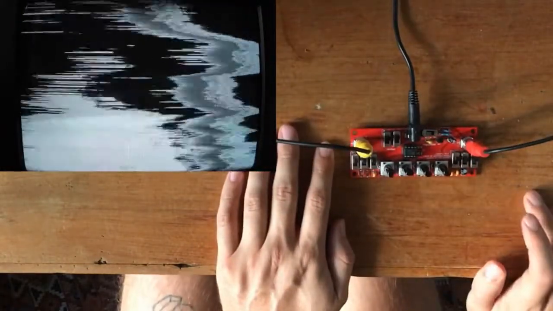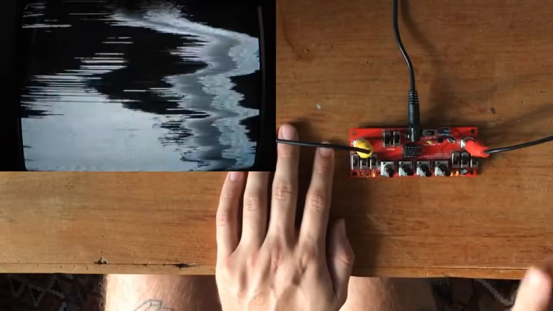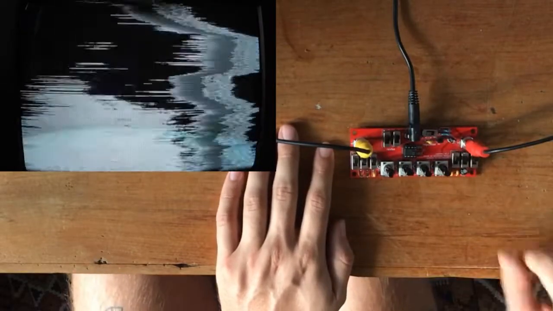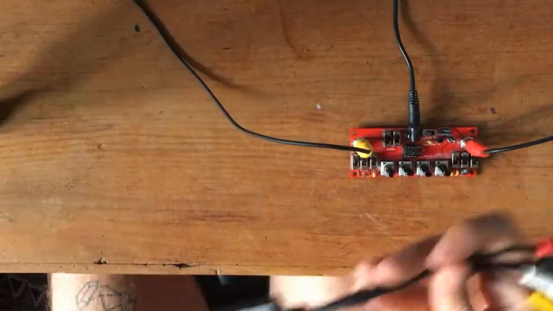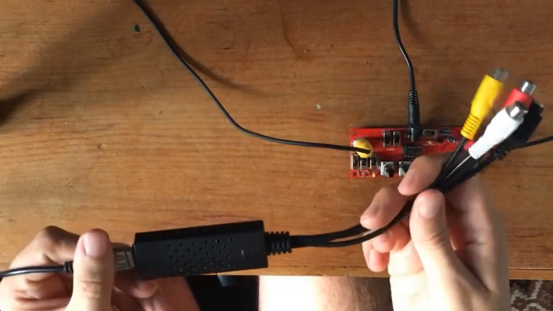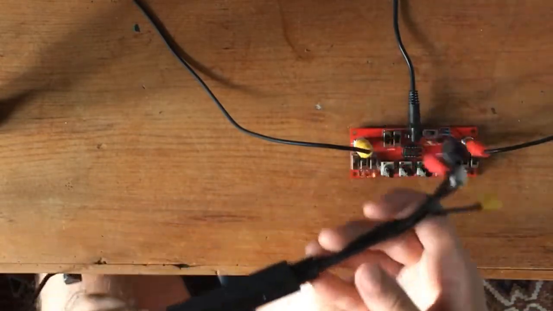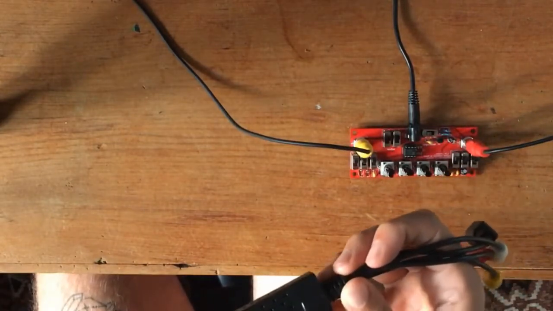Next I'm going to show you just a few comparisons of what it looks like on different displays. So the CRT, we've seen it on as the best, but we'll also see it on a capture card. This is one of these cheap easycap capture cards. This one has the UTV 007 chipset, which is one of the stronger ones for interpreting glitch.